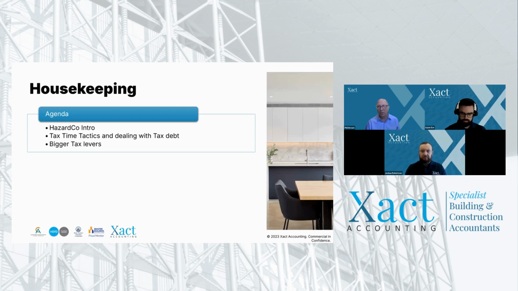And just some things for you to take away as we get into the end of financial year. Then we're going to change gears a little bit and talk about some of the more strategic levers around tax, and particularly things like SMSF. How do you structure the business so you get the best profit, the best outcome when it comes to tax, but also in terms of protecting your assets as well. So we're going to talk to some of those bigger levers, and through the lens of family wealth and how that might be structured from a family group perspective, and then from a property development perspective as well, because we know a lot of builders, tradies and the like play in that property development space. So we've got some coverage of that content as well today.